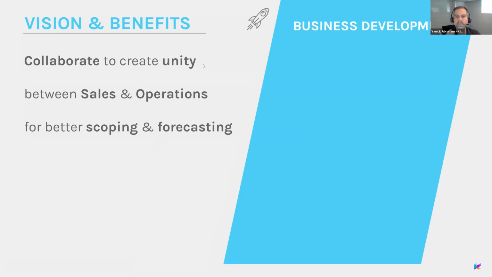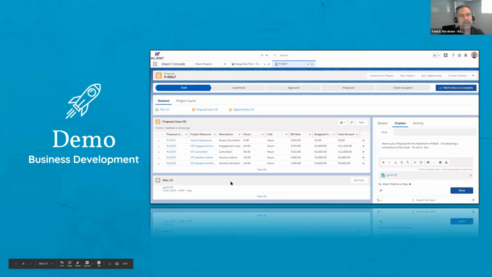Quite often, this is one of the main goals of Klient and Drakia, to put together a link between all departments. So we have that unity and collaboration between all departments, in this case sales and operation. When your sales team are aware of what's coming and the peaks and valleys, it's helping everyone forecast for the future.